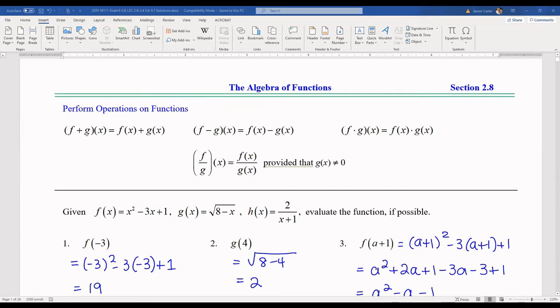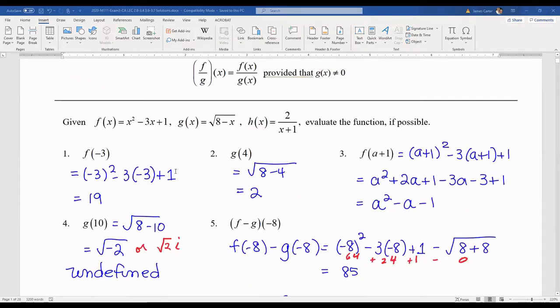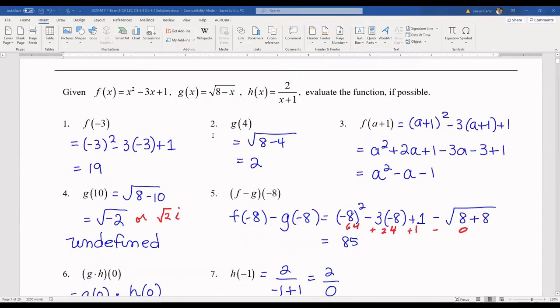If you're adding two equations, you just simply add x's with x's, x squares with x squares, and so on. Same thing if you're subtracting them, multiplying them, which would be distribution, and division, either canceling or possibly you could use synthetic or long division if you needed to. Some examples of this operation.